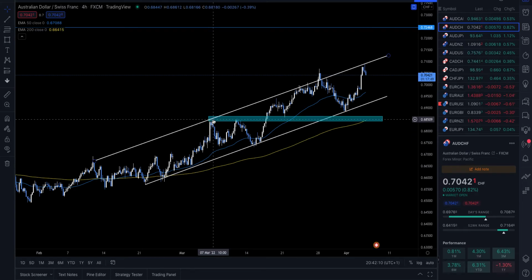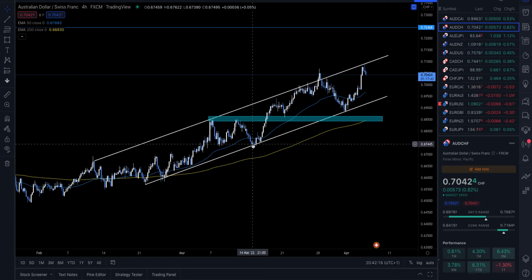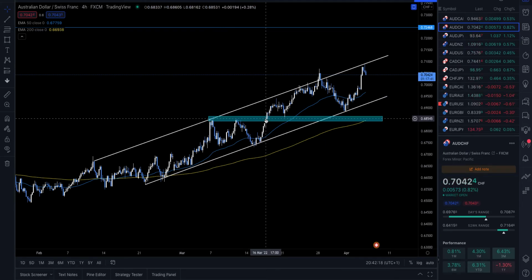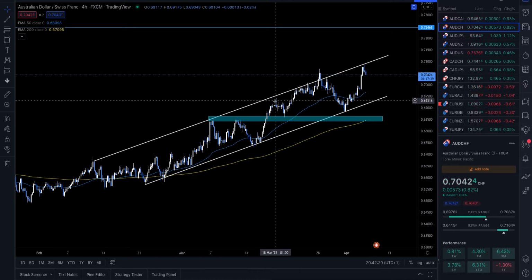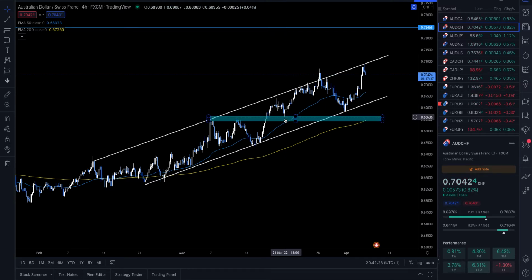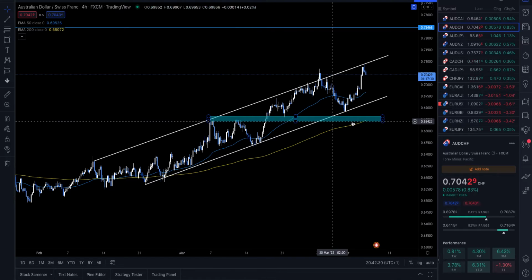So we can see price has acted as a resistance zone here. Price has come up, reversed, come up again to the same zone, reversed, until it finally broke through on the 17th of March. And then after breaking through, when price did come back down into the same zone from above, this same zone acted as a support floor and price bounced off and pushed up higher. So here's one level of resistance and support.